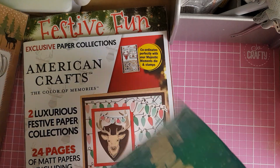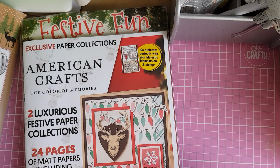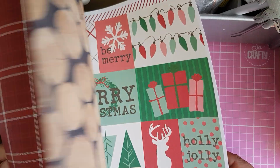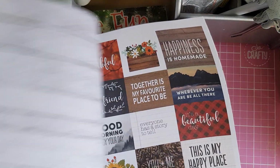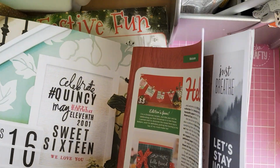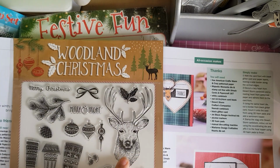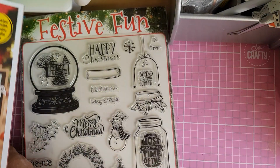That's this year's set. This is a paper pack that goes with that set that I just showed you. And as you can see there, it was American Crafts, and it was free in a magazine last year, and the papers are good thick papers, these ones. But it's got all the wee cut aparts and things. And it gives you some ideas of what to do with the papers and the cards and stuff there. See the reindeer head here. And it's quite sizable. That'll be about 4 inches tall, that one. So I've got the paper pack to go with that.